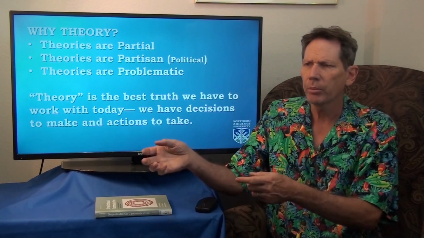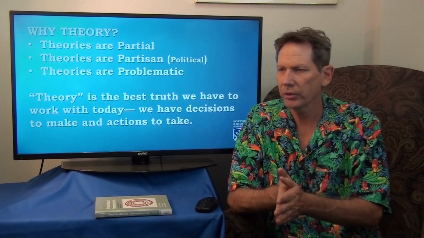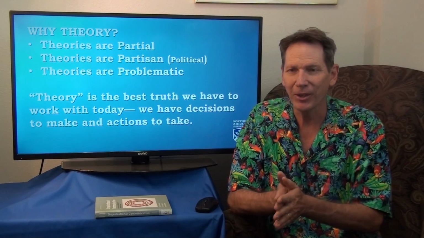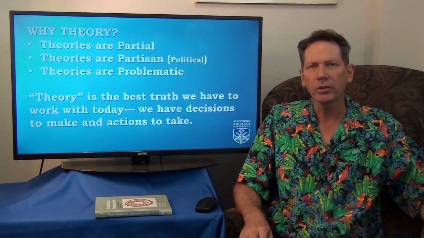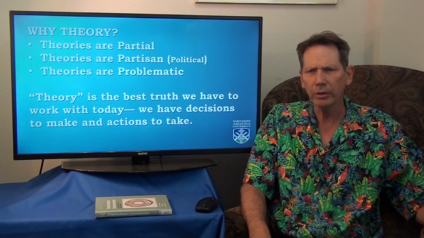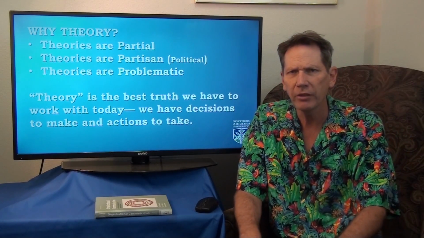We add to it a minor premise, something like the data shows that people that are happy work harder. Put those two together and it leads you to a decision, to an action. And so that's why we do look at theories. The book points out that theories are partial. They're just a piece of the puzzle.